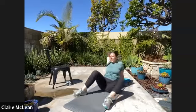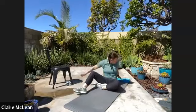Let both knees stretch over towards the right. Get those feet wide enough apart that both knees can go down towards the ground, and then big windshield wiper all the way over to the other side. 2, up and over. 3, up and over. 4, up and over. 5, up and over. 6, up and over. 7, up and over. 8, up and over. 9, up and over. 10. Very nice. Coming onto all fours, facing towards me.